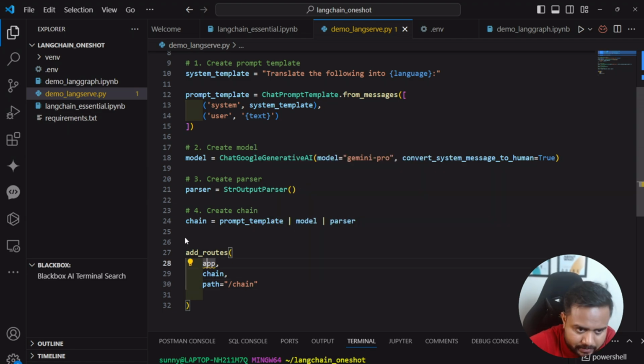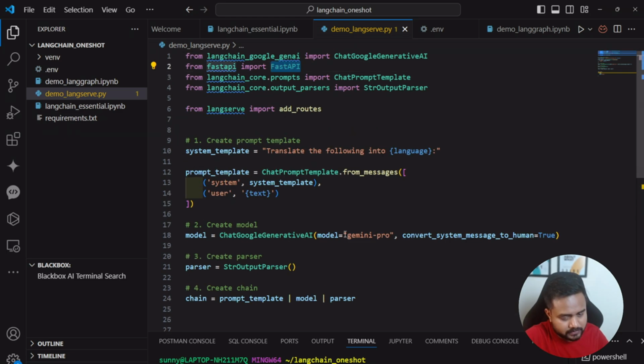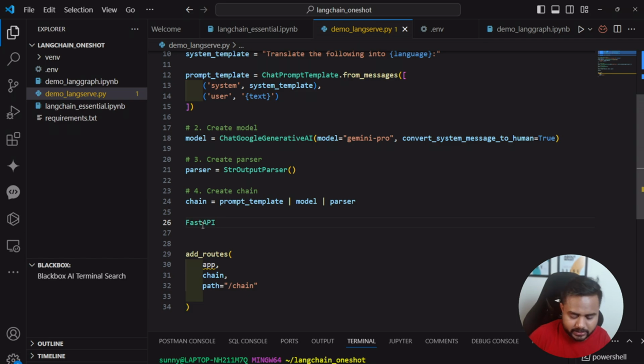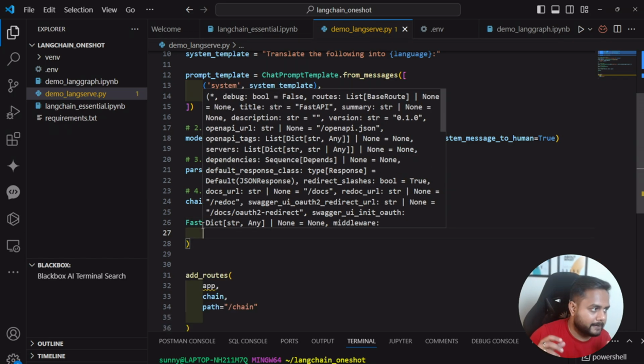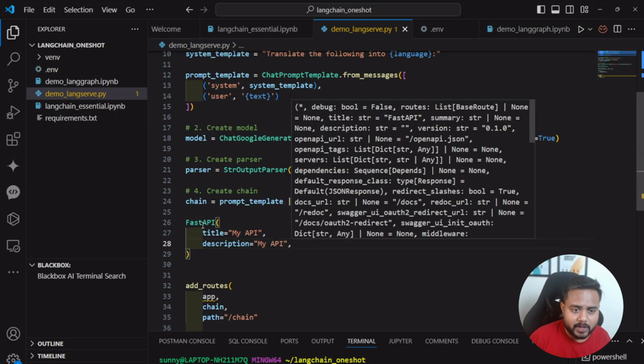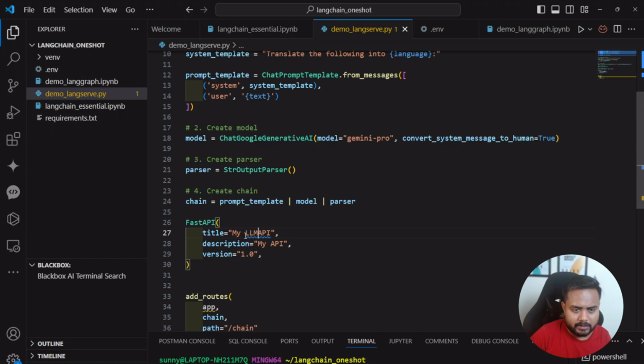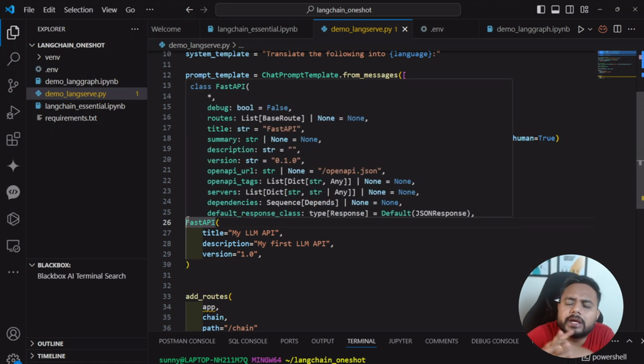Now I will define my app. So app is remaining. Let me create it. App is nothing, guys. App is my FastAPI app. So here, let me copy and paste this FastAPI, and then we require a couple of descriptions over here. Title is required, then version is required, and description is required. You can write here: my LLM API as the title, then my first LLM API as the description, and here is your version. So this is your application, like you used to create inside Flask. In a similar way, basically, we are creating it over here. I hope this is clear to all of you.